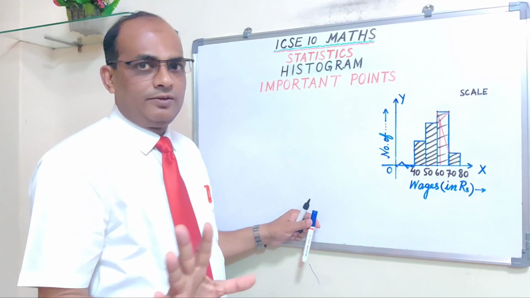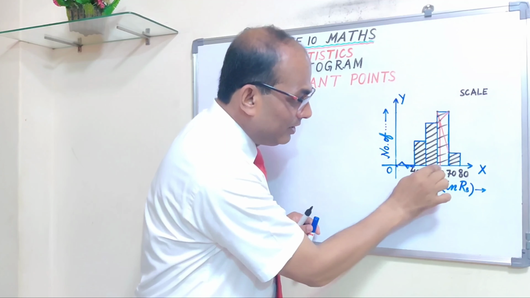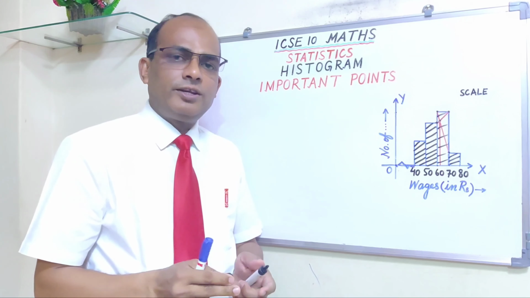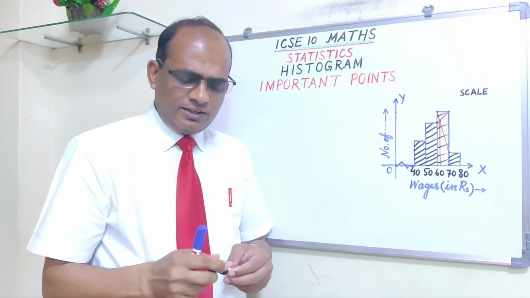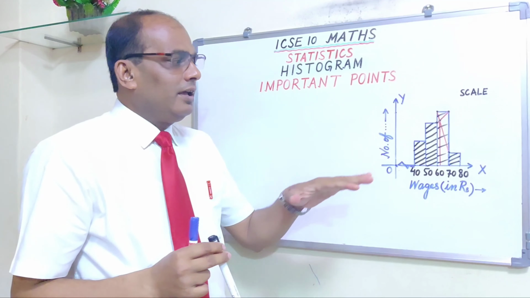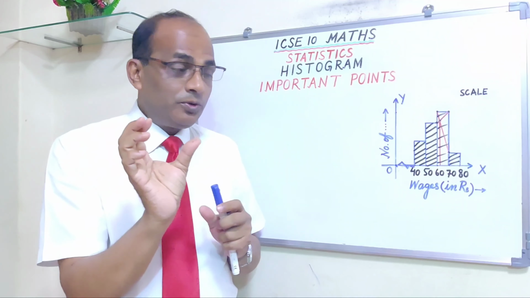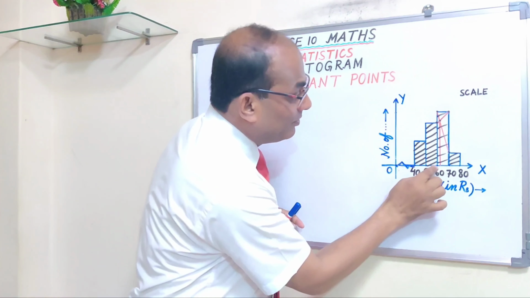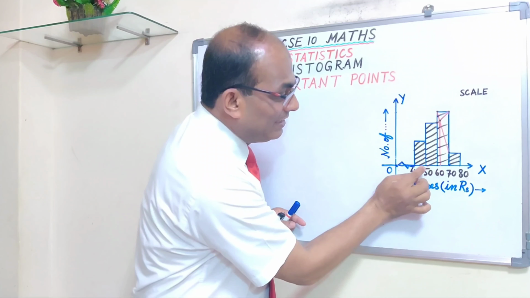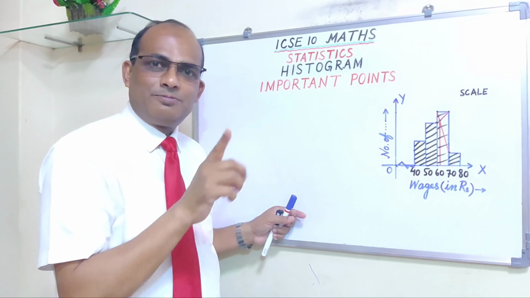Now these are the 3 guiding lines. All the 3 lines are important. Now where this perpendicular line is meeting on the x-axis, that is the value of the mode. You have to read the value very, very carefully. Sometimes I have seen the child is brilliant, very good in mathematics, and has done everything correctly. But while reading the value of the mode, it should be some 60 plus, because it is in between 60 and 70, so maybe 62, 63, but then the child is writing 52 or 53 by mistake. He or she knows it, but by mistake.